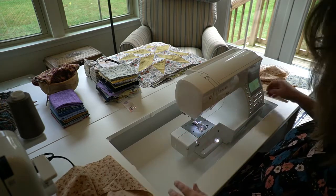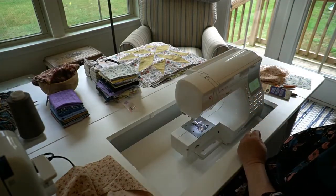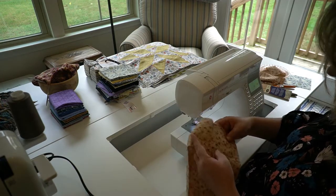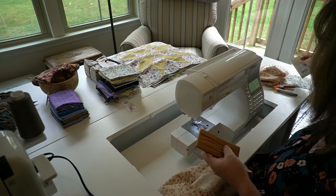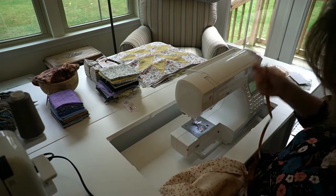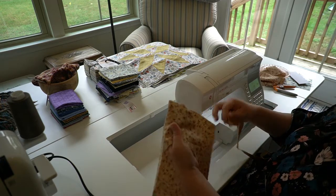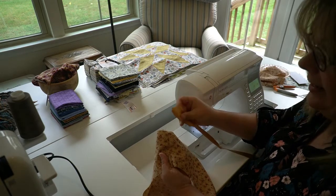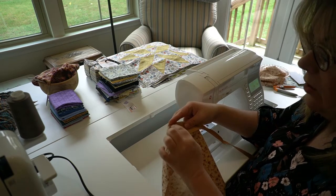And we are going to need my free arm. So we are going to attach the right side of the bias binding to the right side of the fabric. And we're going to line up the edges and then we're going to sew along this crease line.